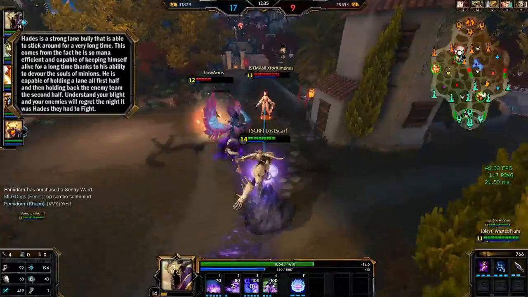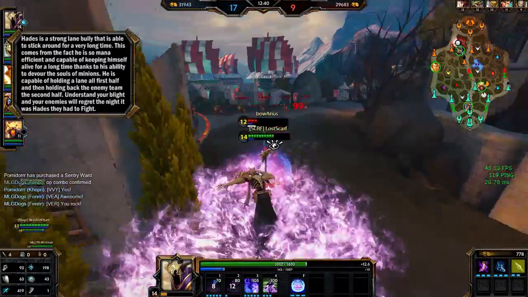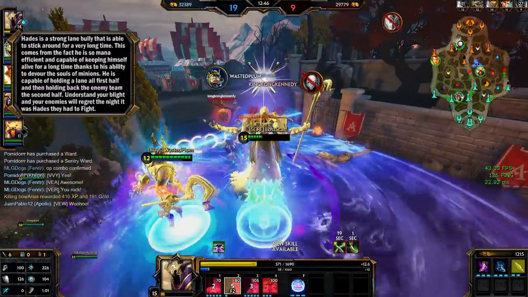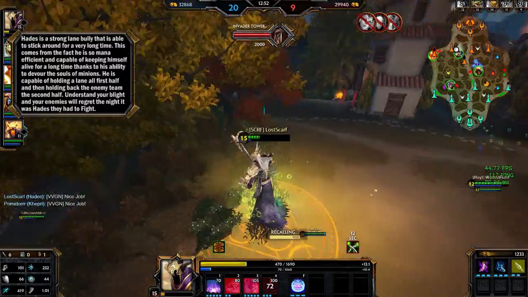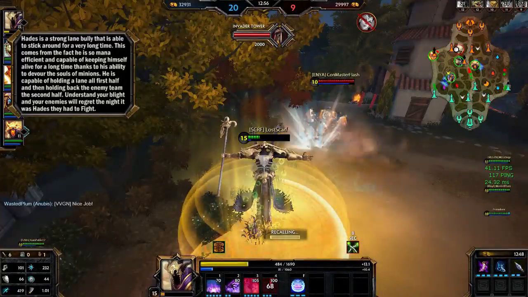The first half of the match he's able to hold a lane all day unless he gets over-ganked, and the second half of the match he's able to hold an enemy team back the whole time with his silence and his ultimate, and then silence again, and then slows, and then just healing up teammates with detonation, and he's just able to be incredibly annoying. All you gotta do is understand your blight to make your enemies regret the night it was Hades they had to fight. So there you go, that right there is the guide.